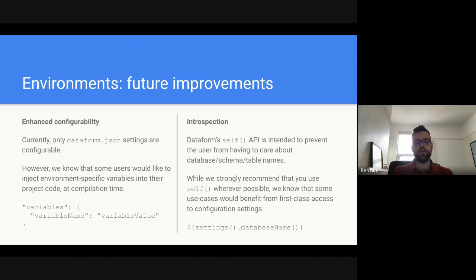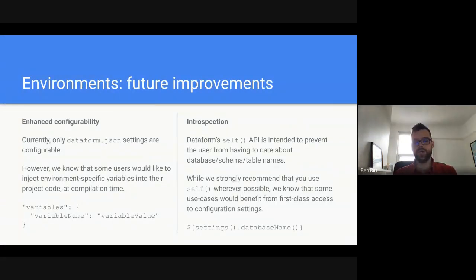So while we let you override, as I've said, default database, schema suffix, these project configuration settings, you might want to have some arbitrary variable name that you create, and then you can reference inside your code. There's a super simple example there of what it might look like in environments.json, a variables block with some variable name and value settings. But this is a TBD. But I know that people want this, and so I think we'll probably get to it at some point.